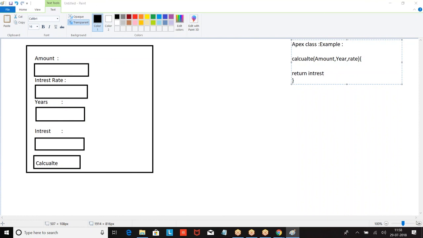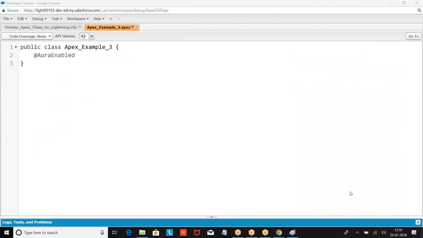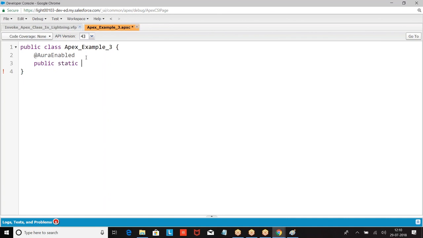So complete this example. The method is public static decimal calculate. Or if you want to take an integer value, I'll just go with integer amount.